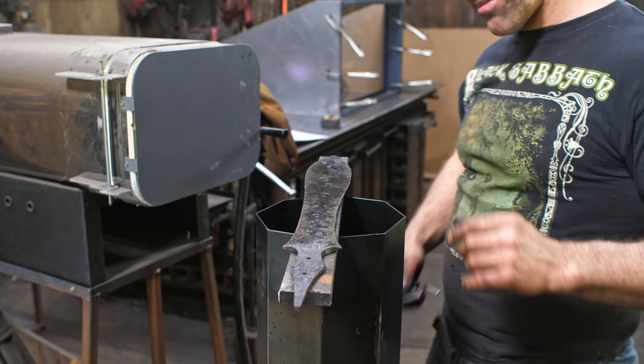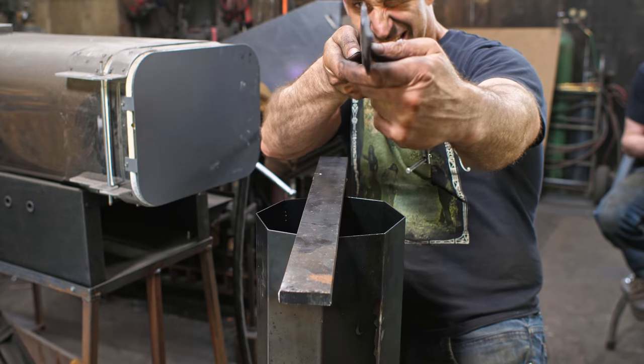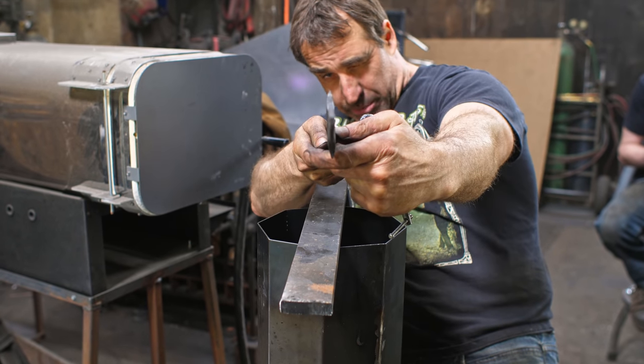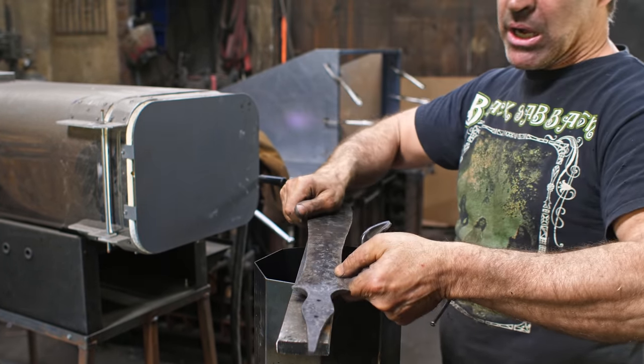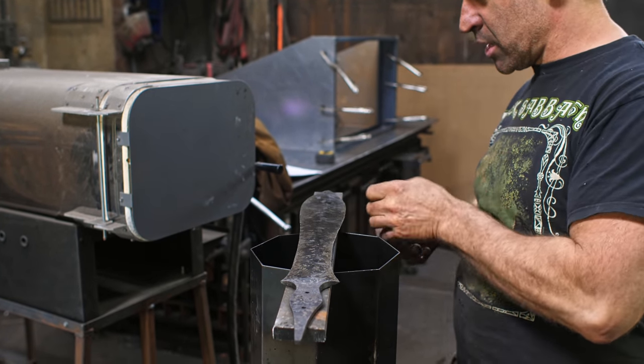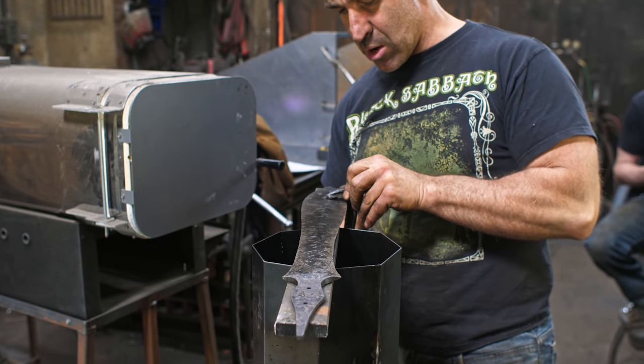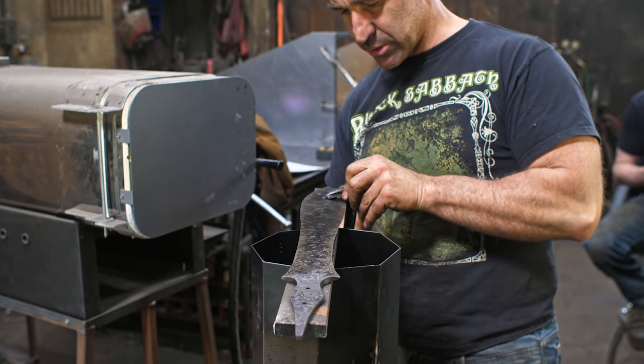The time has come for tempering. We've got a bit of a curvature. I don't know if you'll be able to see that. It's got a warp. And now I'm going to clamp it, warping up like that, onto this bar here, and see if that will bring it down during the tempering process.